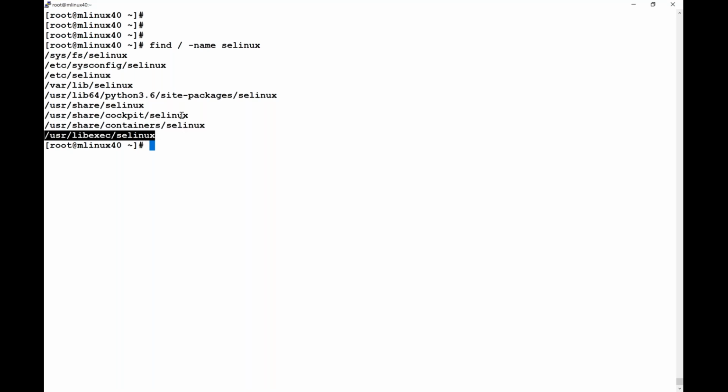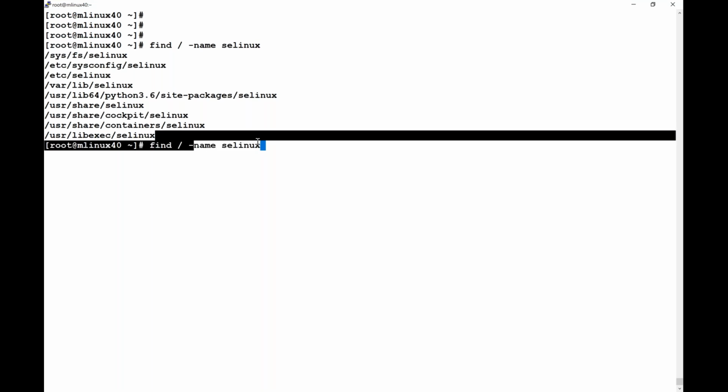Now, guys, let us say that I am not interested in files. I want to see all the directories or folders with the name called SELinux. So how can I search a file or a directory? First of all, my search will be: find in the whole system a name SELinux.